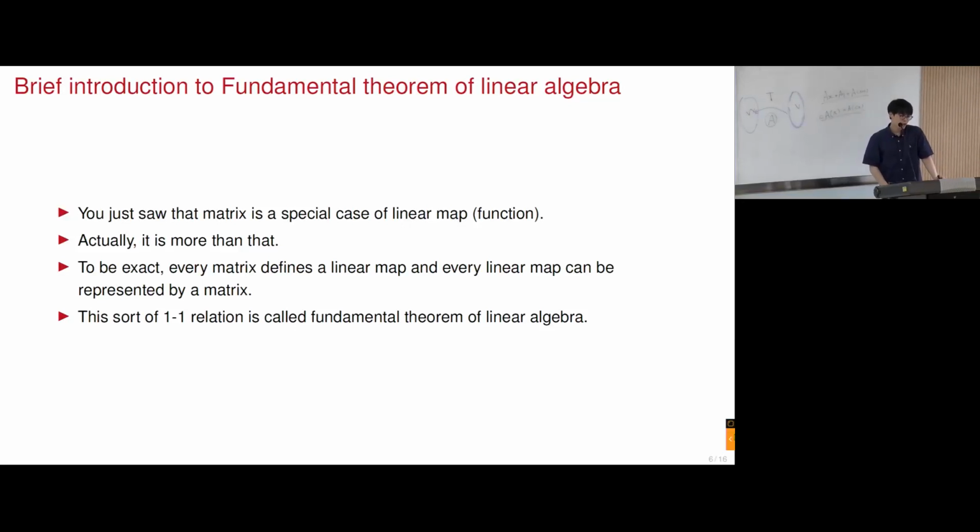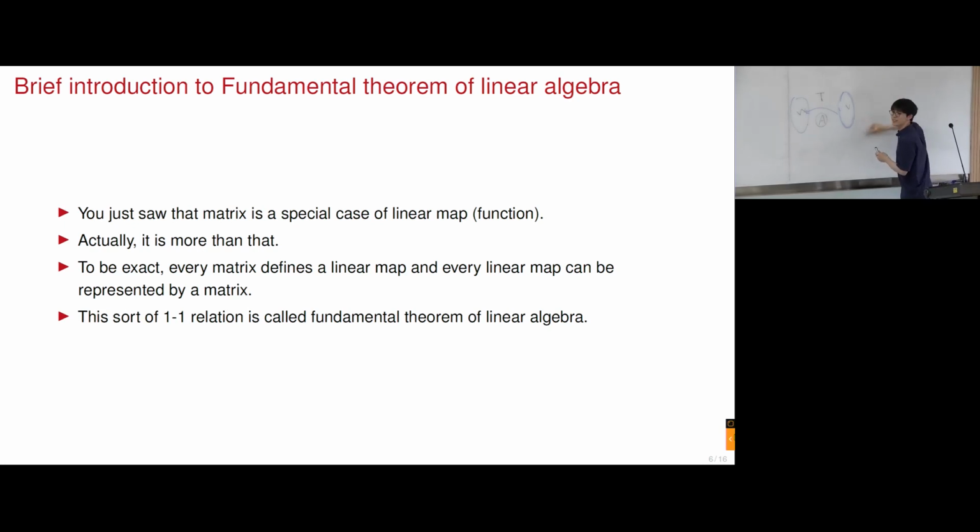I'm not going to talk too much about this. I just wrote this because it's a very important theorem. But I just said that a linear map might not be a matrix, and said that a matrix is a special case of a linear map, right? Because I said that right there. But actually, there's a fundamental theorem of linear algebra.